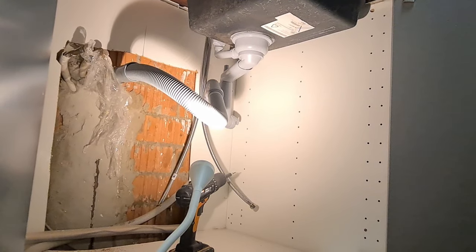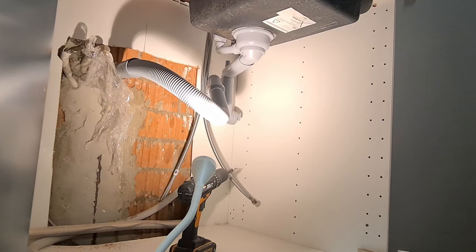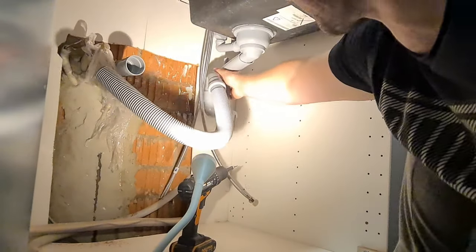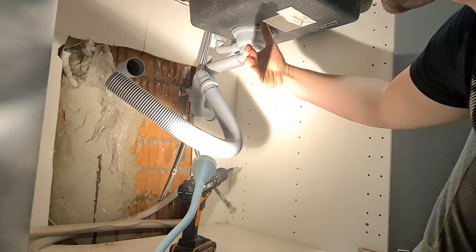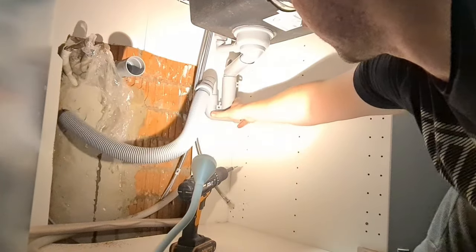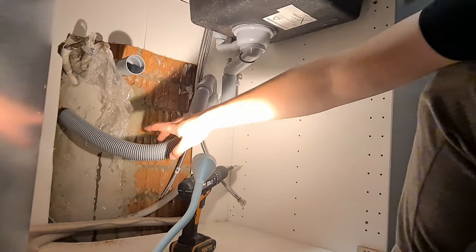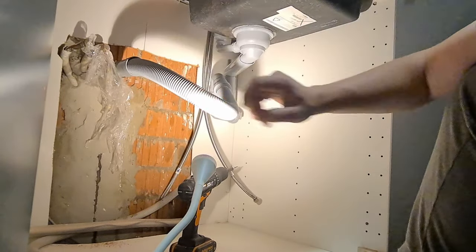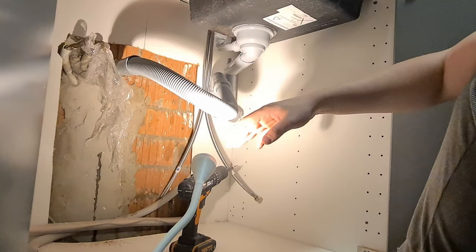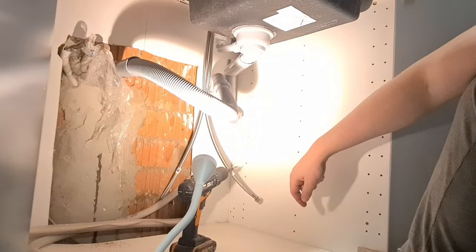Now we can see that the lower part of the sink is installed. I skipped maybe some steps but there was a lot of assembling and trying to find the right location for this part. I first turned it one way but then realized it was taking too much space, so I hid it in the corner. The problem now is that IKEA states this hose should be descending from the upper parts to the bottom, but here it is more or less on the same level, which is not okay according to the instructions.